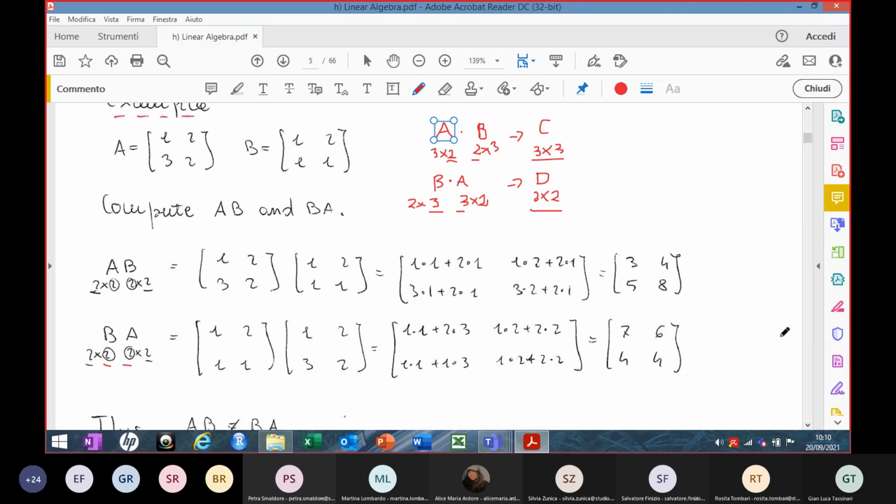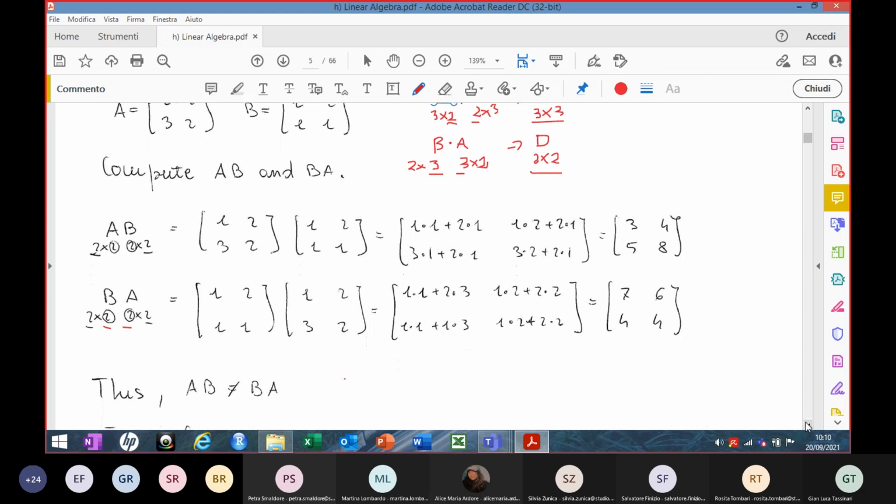I wrote it, guys, in the theory, even if I avoided telling you this necessary condition before. So the necessary condition for having A times B equal to B times A is that A and B are both square matrices of the same order. However, this is only a necessary condition, because obviously only in this case could it happen that A times B is equal to B times A. It is necessary, but it's not sufficient, as this example showed, because you see they are not equal. They have the same dimension, but they are not equal.